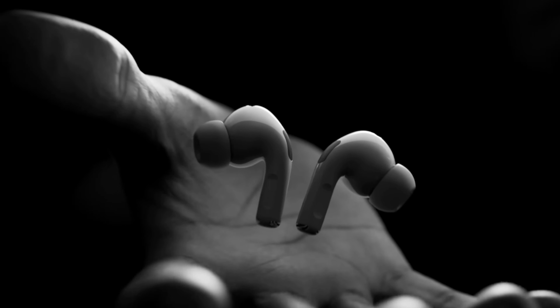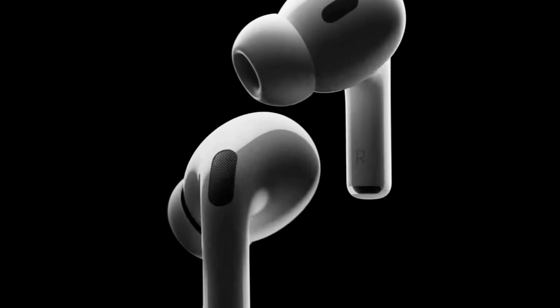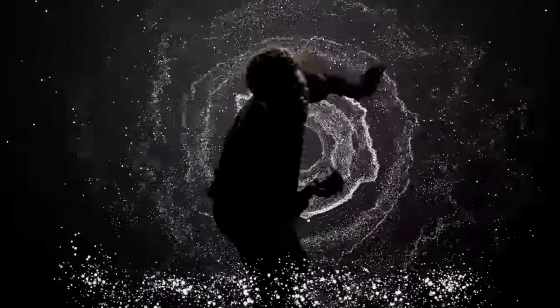Now let's switch to the AirPods. Thanks to the H2 chip and the actual drivers these headphones have, they are promised to sound much better than the current AirPods Pros. They are promising much better noise cancelling and a much better transparency mode. The H2 is optimized to cancel out more noise than before, while the transparency mode is optimized to reduce background noise volume and bring out the volume of human voices. The feature is really getting upgraded.